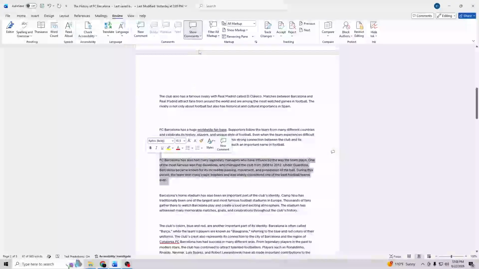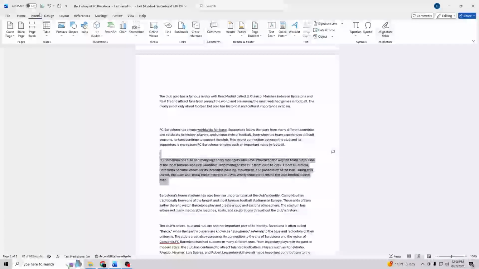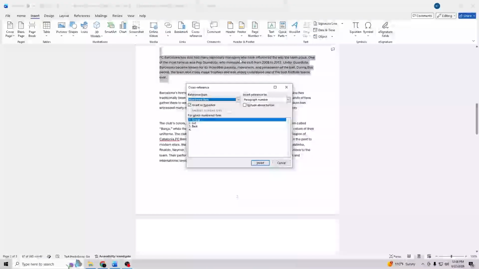In the settings box that pops up, under Reference type, choose Heading or Numbered item. And under "For which heading", scroll through the list and select the exact section title that belongs there. And then click Insert and close the window. This replaces the broken bookmark with a brand new healthy link that Word can easily track.